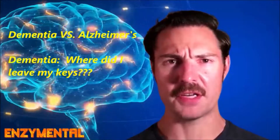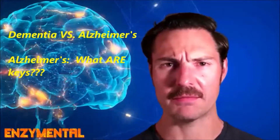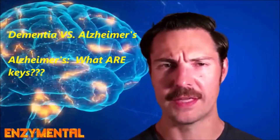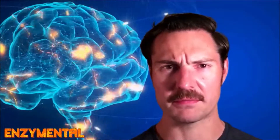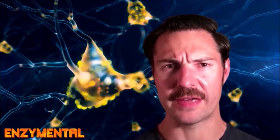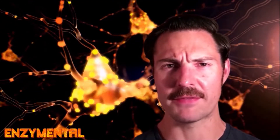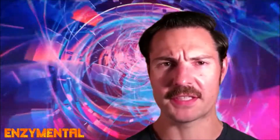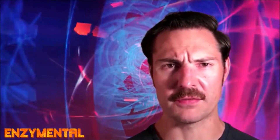Alzheimer's is the most common neurodegenerative disease. It is characterized by a gradual memory decline and cognitive deficits that eventually impair an individual's ability to complete even the most mundane daily activities. A notorious component of Alzheimer's is the accumulation of amyloid plaques and neurofibrillary tangles. There's also a strong presence of brain-specific insulin resistance, which is associated with the inhibition of the phosphatidylinositol kinase pathway that controls the function and survival of our cells.